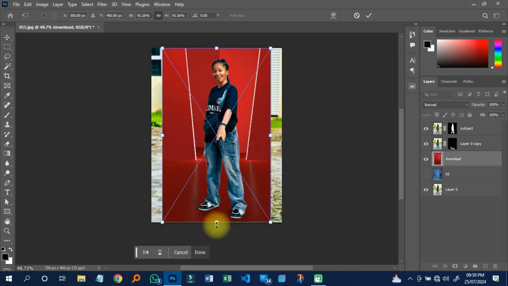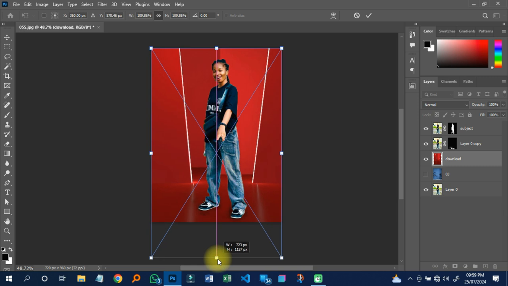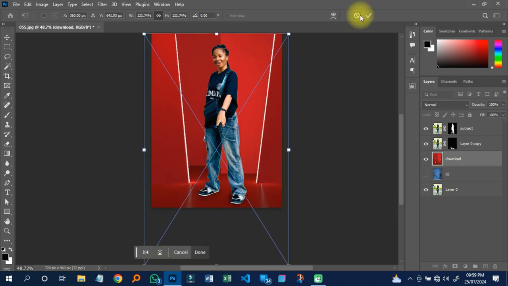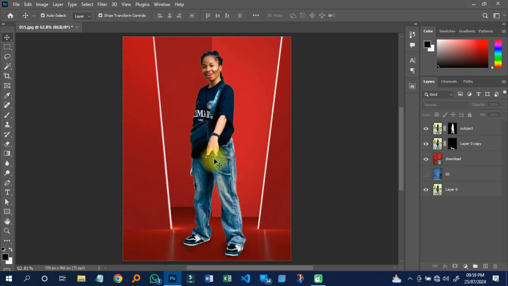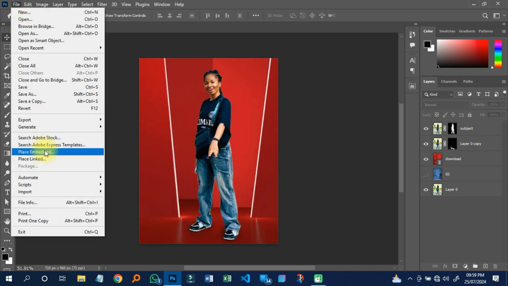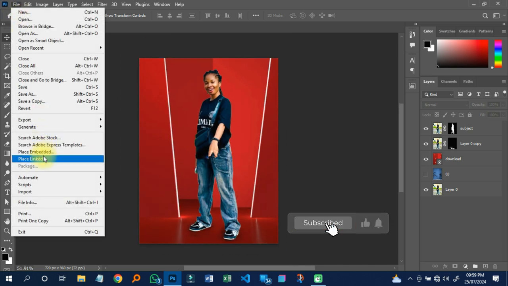I'll have this particular background over here just like that, and then I'll try and move my distance somewhere like this. Okay, let me see. I think somewhere like this. Okay, now click on okay. You get that? Yes. And then I can also have it just like that. It looks so beautiful, and it has no problem.